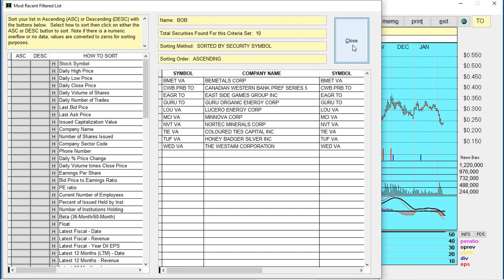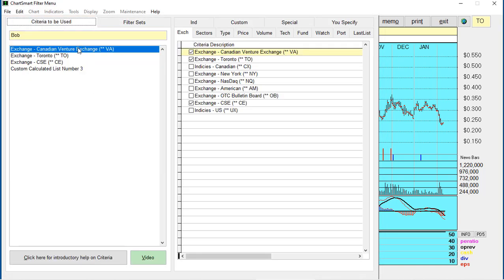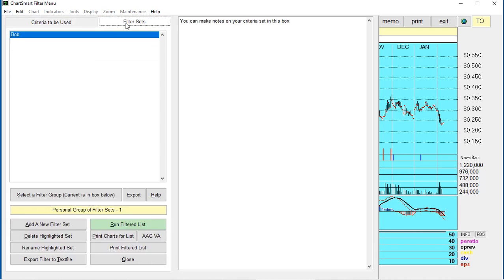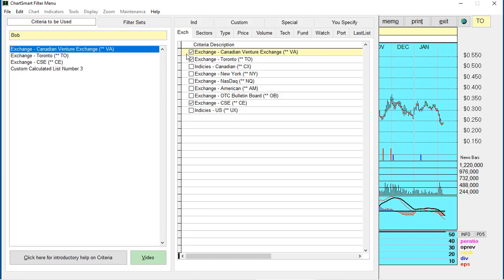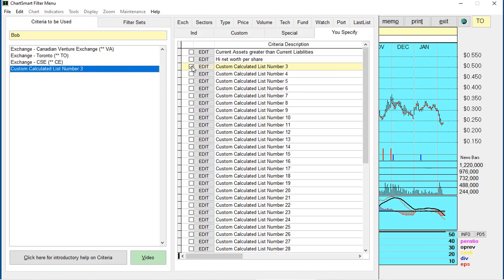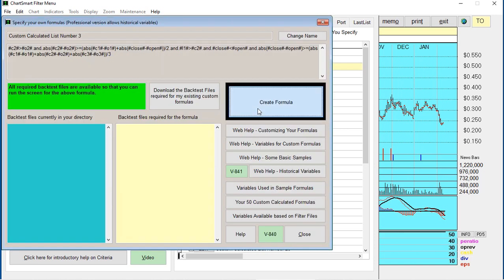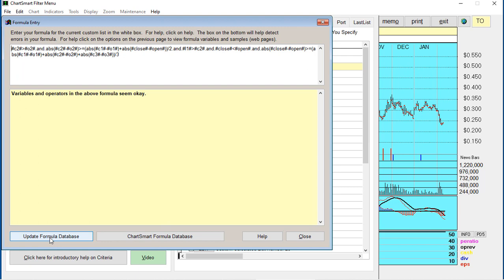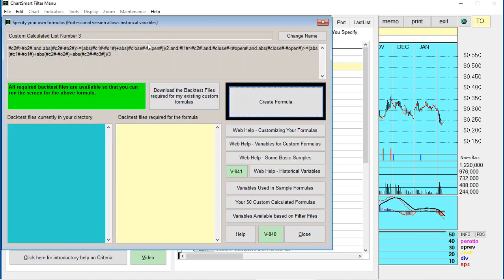So if you're into candlesticks, Chartsmart's pretty much the best thing you're going to have for screening really quick all the possible candlesticks. And of course you can make your own formulas and add them in there. So those are the custom formulas, and we can add new ones to those. And you might have just noticed when I went there, there's a thing on the left that says update formula database, and this will actually enable you to download any new changes that we've had. So this is the customizing area, and there's a button down here, and this will describe it more.